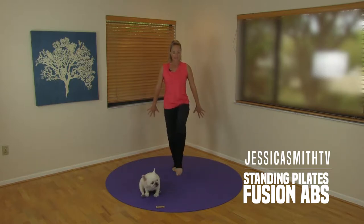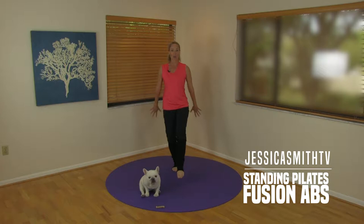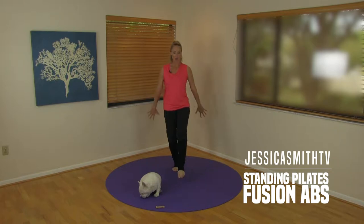Now, keep that leg extended. We're gonna push the arms back, lower the toe to the floor. I want you to lift the leg up for two, take it down for two. Do it again. Lift, two, and down. Two, again, draw in and up with those abs, and down.